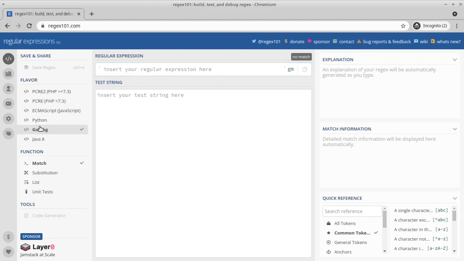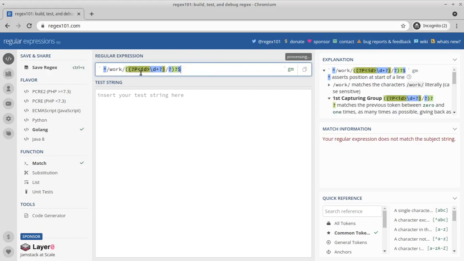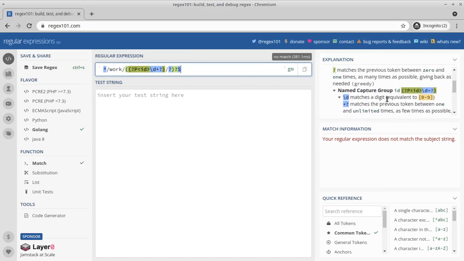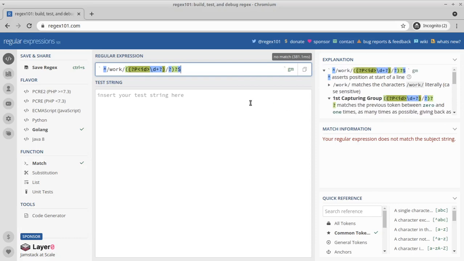And we know we're using the Golang regex, so the RE2 standard. So here we can paste our regex that is supposed to recognize paths and extract information from URL paths. Here on the right side, you can see some explanation on how this regex is built.